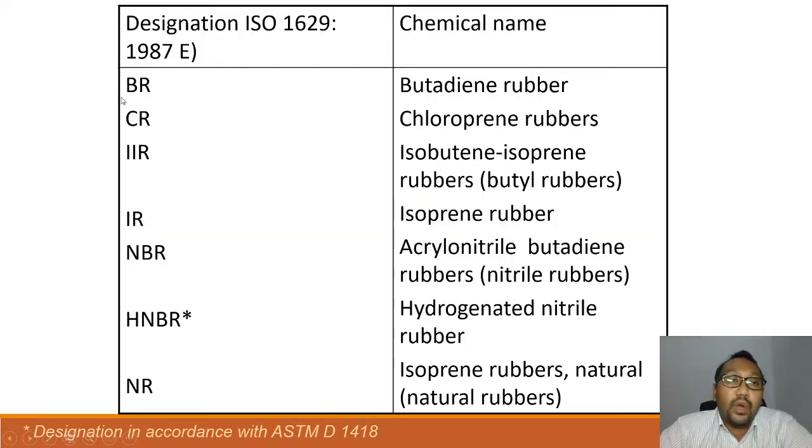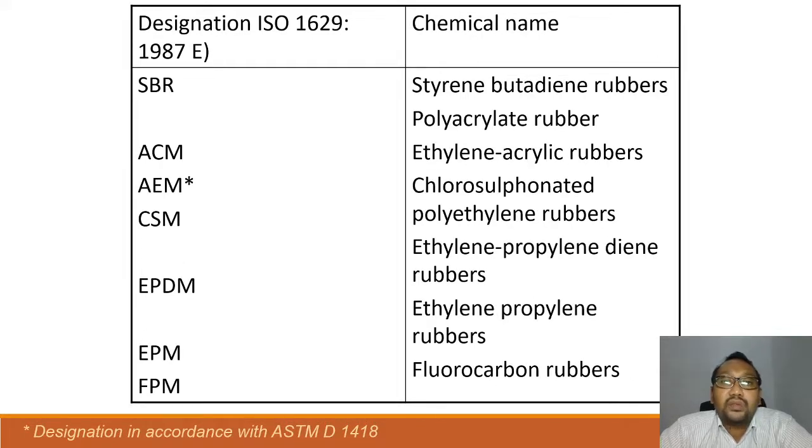So let's see, what is BR? BR stands for butadiene rubber. CR stands for chloroprene rubber. IIR is isobutylene isoprene rubber. IR is isoprene rubber. NBR is acrylonitrile butadiene rubber. HNBR is hydrogenated nitrile rubber. NR is natural rubber or isoprene rubber. SBR is styrene butadiene rubber. ACM is polyacrylate rubber. AEM is ethylene acrylate rubber. CSM is chlorosulfonated polyethylene rubber.